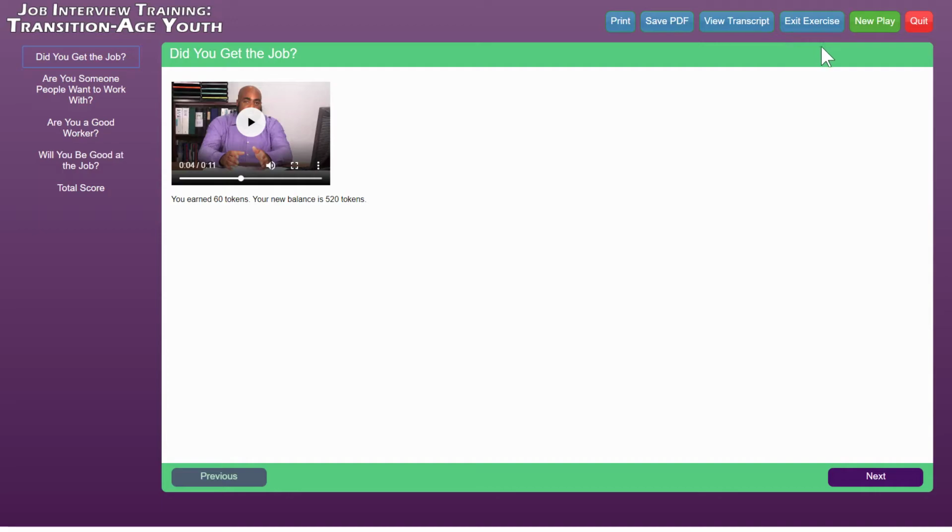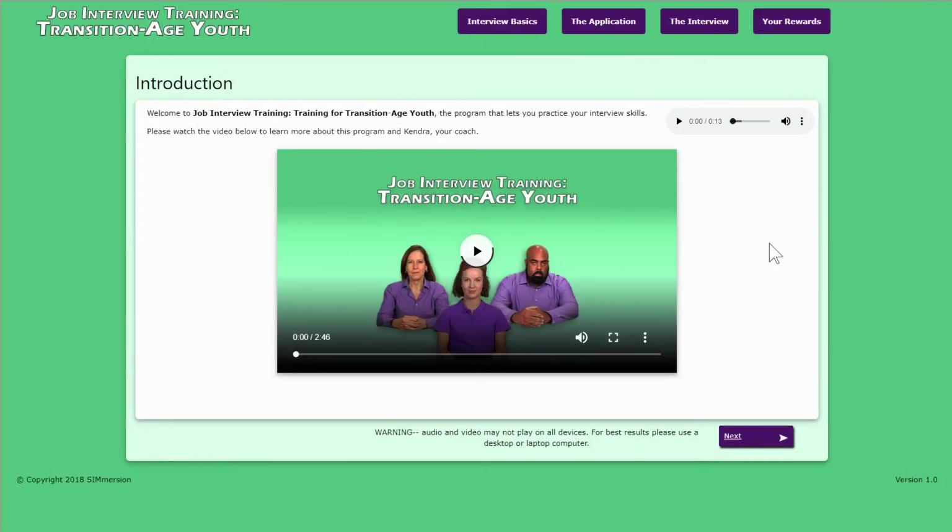So up at the top right here, like I said before, you can view the transcript. You can start again and try an interview, or you can exit the exercise, which brings us back to the home screen.